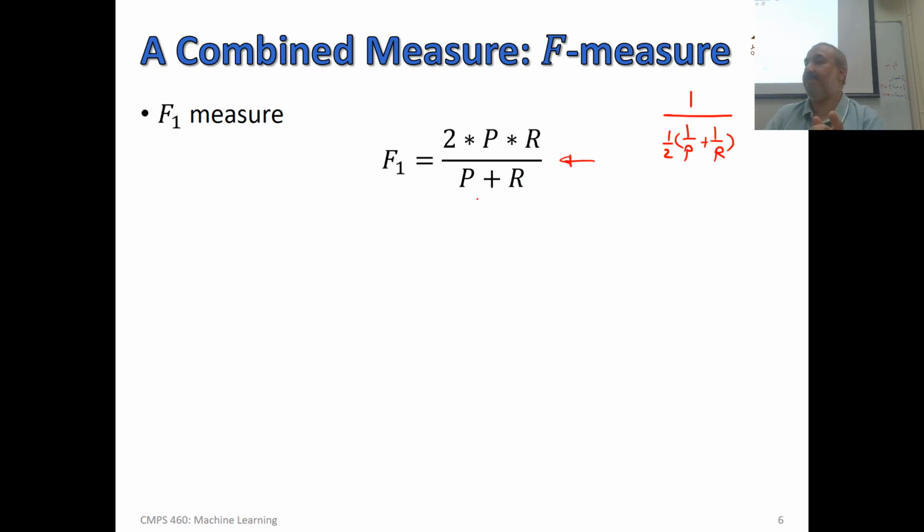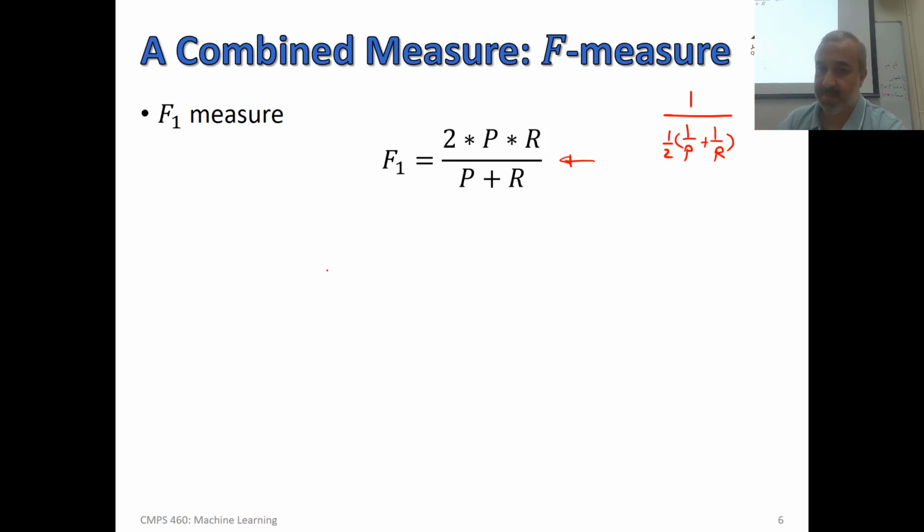Now let's get to the example that we just discussed, when one of them is almost 0 and one of them is 1. Let's say 0 and 1. What will be the value in this case? 0. As I said, it will be much closer to the smallest of them. The arithmetic mean will give us 0.5. We don't want this. We want a measure that will punish the classifier that has one of them being really bad.